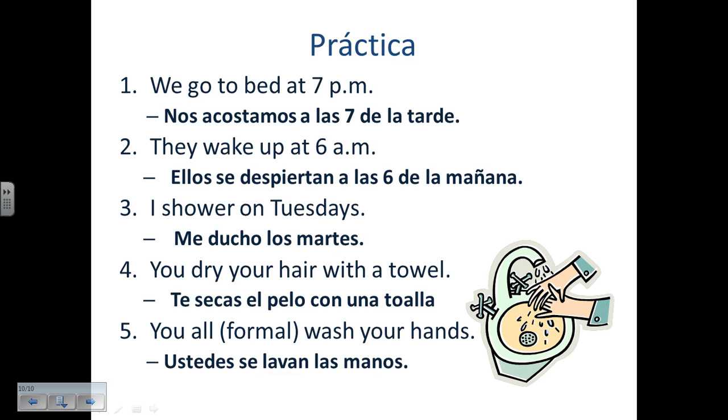Alright, so the last part of your notes I would like for you to do is to create a recipe describing how to conjugate reflexive verbs. Now, this is important, so that you can really demonstrate that you understand how to put these verbs together. So be creative, be detailed, and I look forward to seeing what recipes you guys put together on Monday.